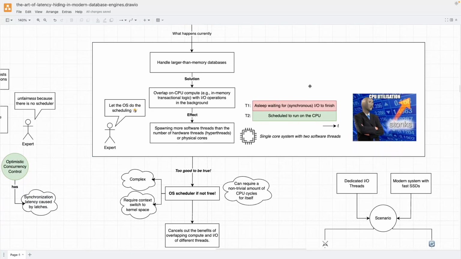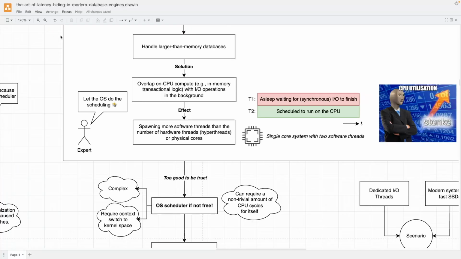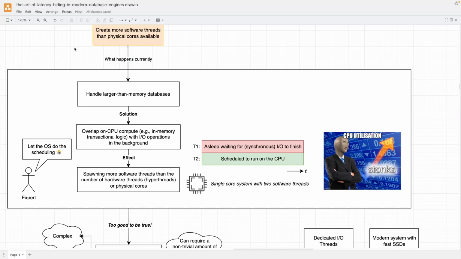So what the authors note in the paper, which I found a very nice observation also, is that in today's database engines, what happens is that people launch multiple threads, as I mentioned, right, 20 threads on 4 cores, for example, and they let the OS scheduler do the scheduling job. So they are completely offloading the work to the OS scheduler so that they can smartly write less code themselves and leave the scheduling job to someone else.